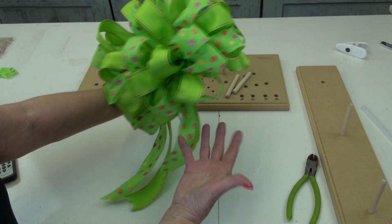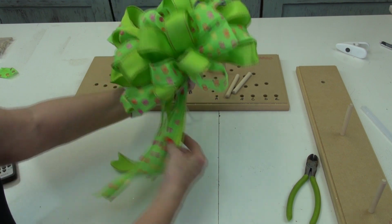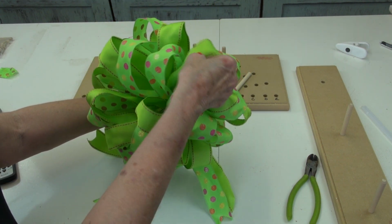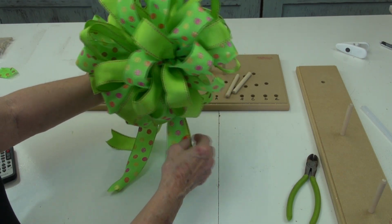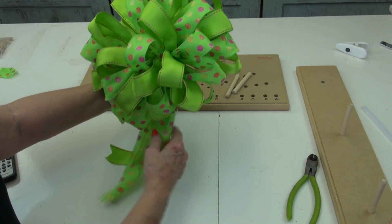Okay, there we have a big loopy bow. It's got tails, and you've got a chenille stem for attaching. And you just keep fluffing your ribbons till you get it shaped out like you want. So this bow is about 11 inches or so in width. And that's one reason for using wire edge ribbon, because it's much easier to work with.